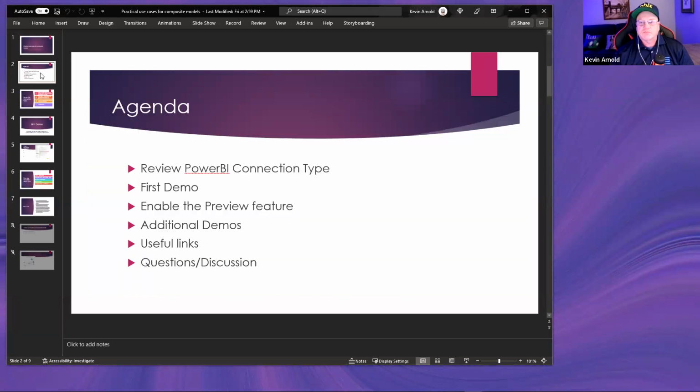So our agenda is we're going to review what the Power BI connection types are. And then I'm going to jump right into my very first demo, because once we look at the connection types and do a first demo, that seemed to help people get an understanding of what the composite model really is and what it's doing.